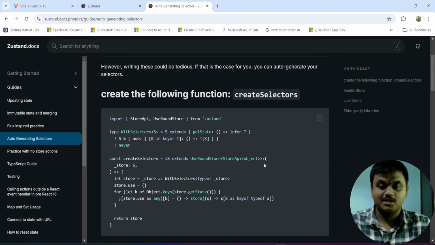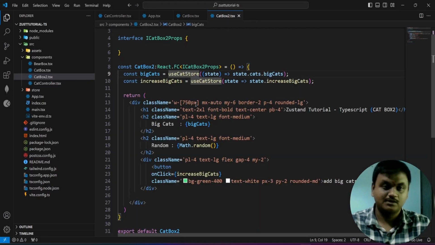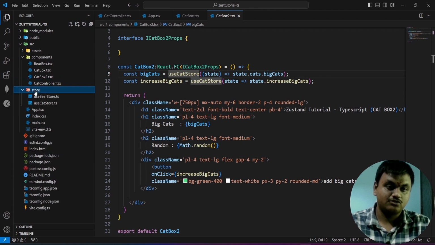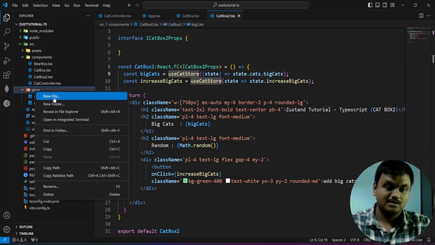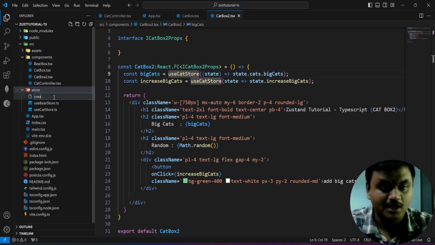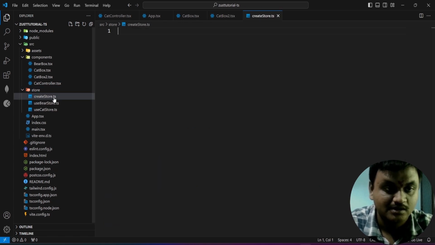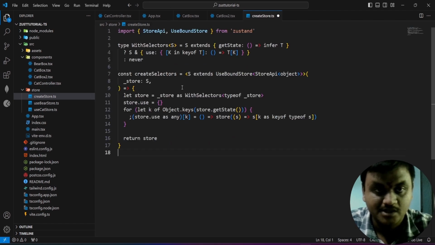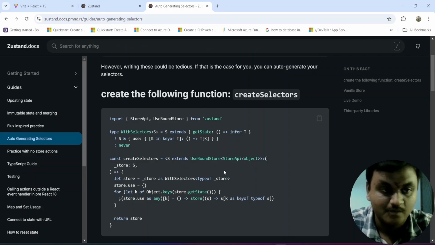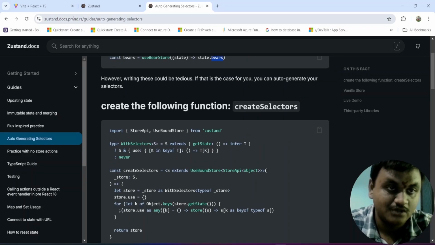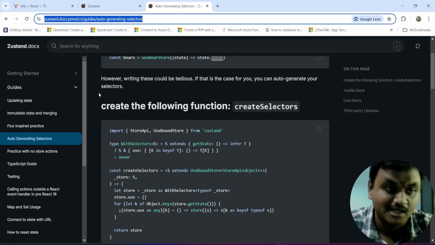Please copy that and paste it. Go to the store and create one file called create store dot ts, not js. Paste the code here. Once again, I'm going to the Zustand documentation, in the guidance under auto generating selectors.